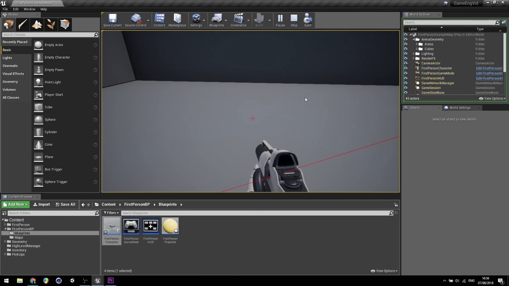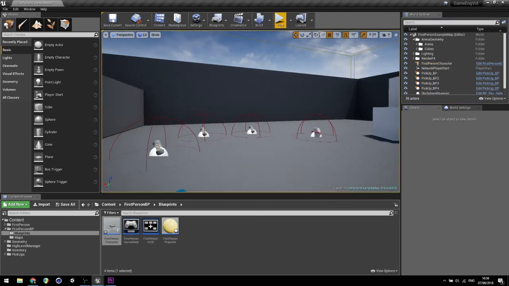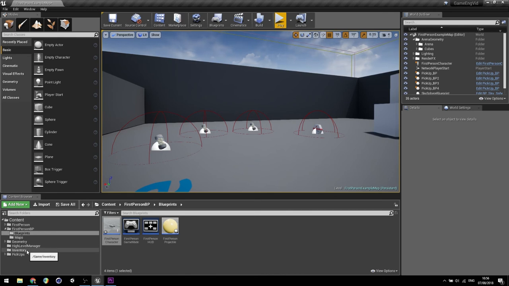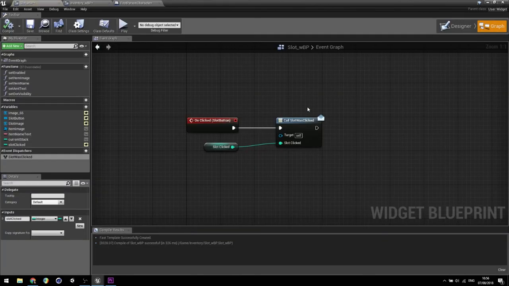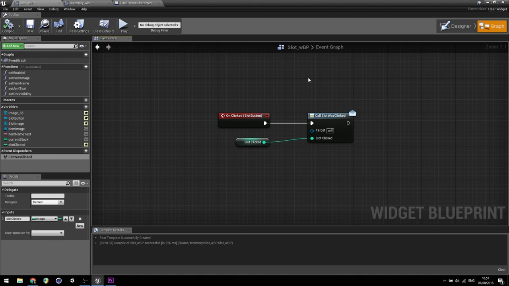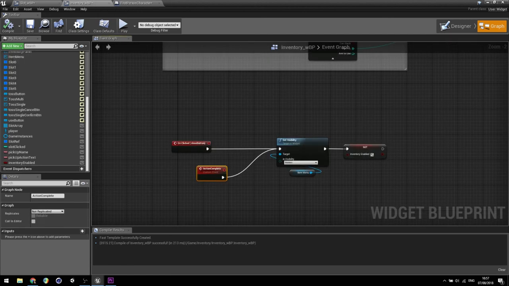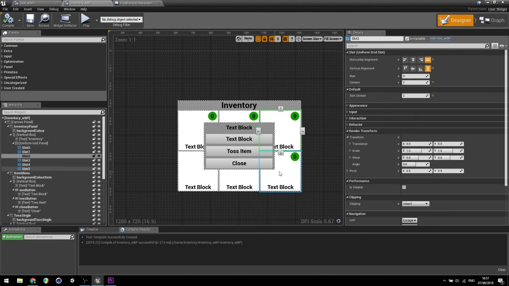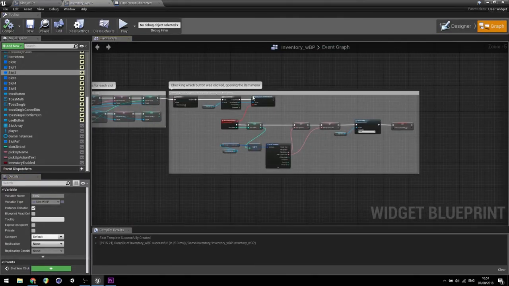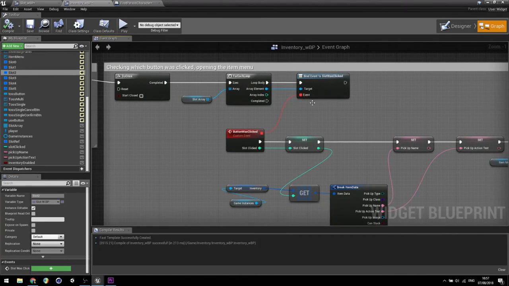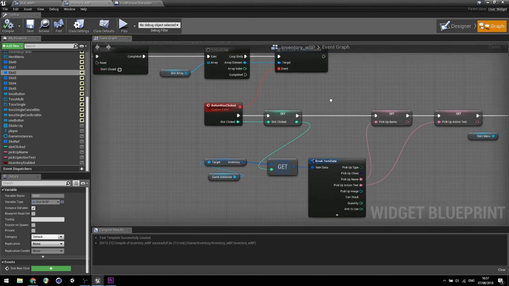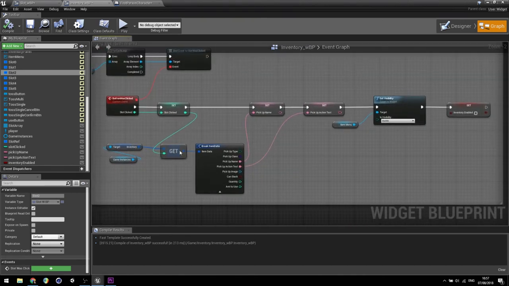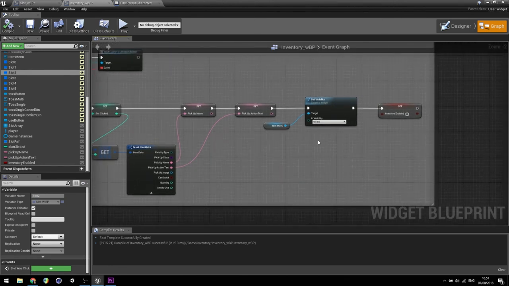So we'll wrap up this video there for now. Just to quickly recap what we've looked through in today's video. Firstly, in the slot widget, we looked at using event dispatchers to send information through. We created a new variable to handle the index of the array of slots. In the inventory widget, we made sure that each slot has its own slot clicked index value. In the graph, we call our event dispatcher, and we assign an event to trigger when that event dispatcher message gets sent. We pull through information from our item data to ensure that the names and action text and everything like that get pulled through correctly, and we pull up our item menu.